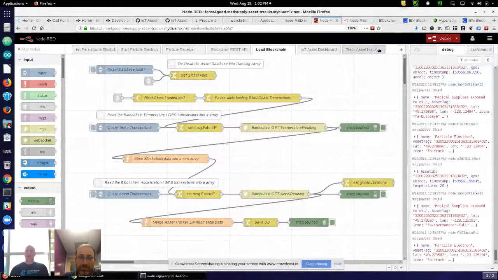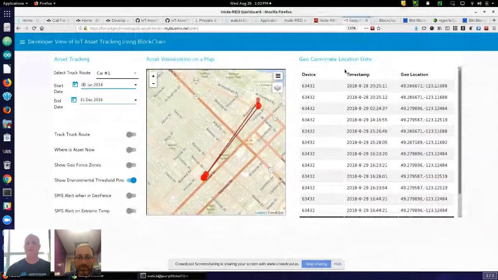Okay, so that's in a nutshell the three parts of how to build an IoT asset tracker with blockchain and Node-RED. Started with a Particle Electron. I built a Hyperledger Fabric and Composer in IBM Cloud, in a cluster, or in the blockchain starter plan. And then I use Node-RED. It's a Node-RED Node.js web starter that's running on Cloud Foundry up in IBM Cloud. So this is hosted Force for Good med supplies. And so that's a URL. Okay. All right. So that's all fun.